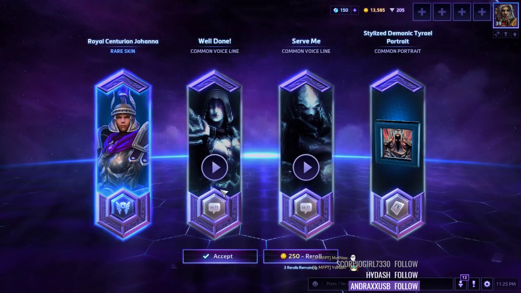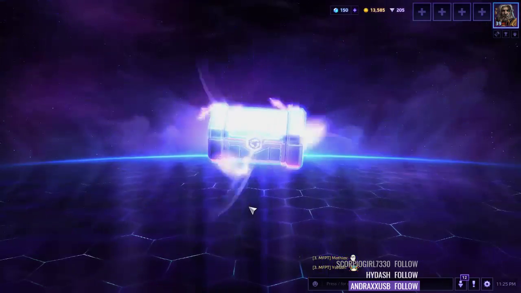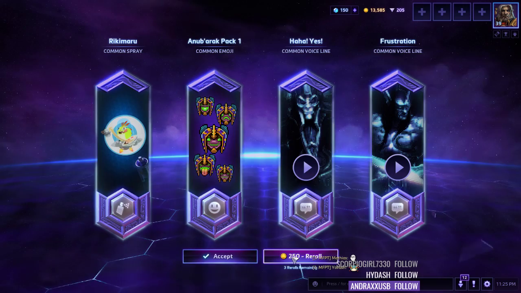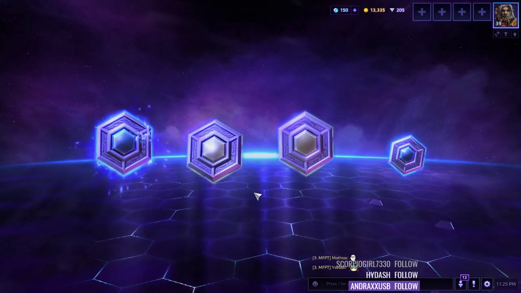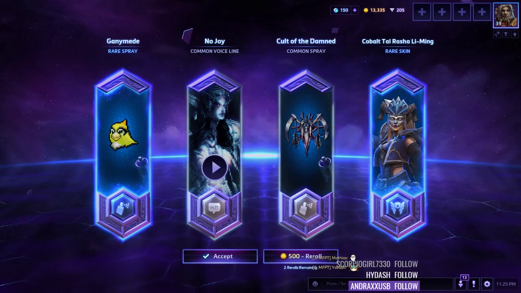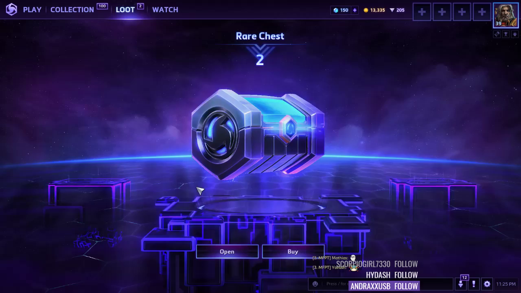We get Rose and Trio Johanna. Take it. What else? Let's reroll that one. 2 rares. It's gonna be a rare spray and Cobalt Talrasha Li Ming. I'll take it. Not bad.